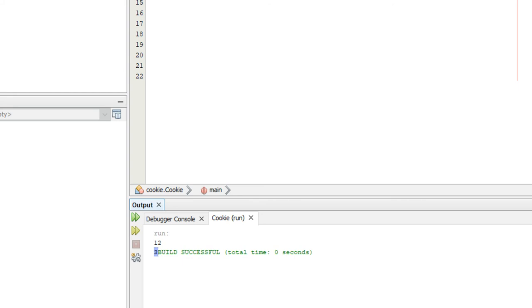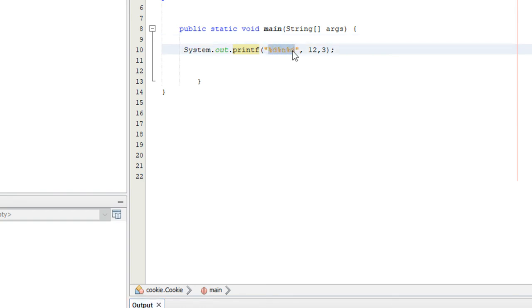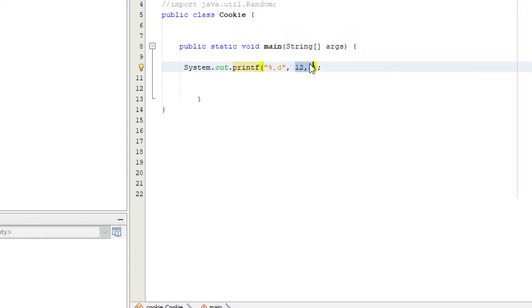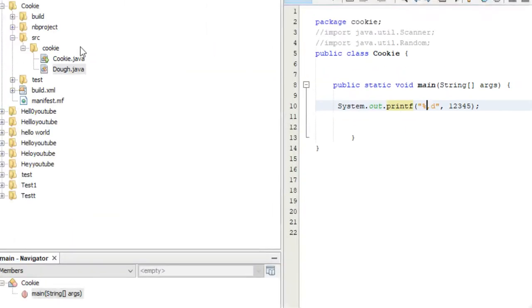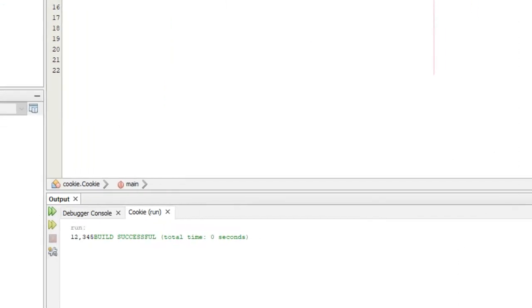We can have other flags too. So say we have, it's called a thousands separator, and the way it works is, as you know, they all start with a percent. It's just a comma, that's all it is. So D, and the number we're going to be using is 1 2 3 4 5, and all this is going to do is D is going to be replaced with the integer 12345, and then it's just going to put a comma in the correct position. So let's run this. 12,345.